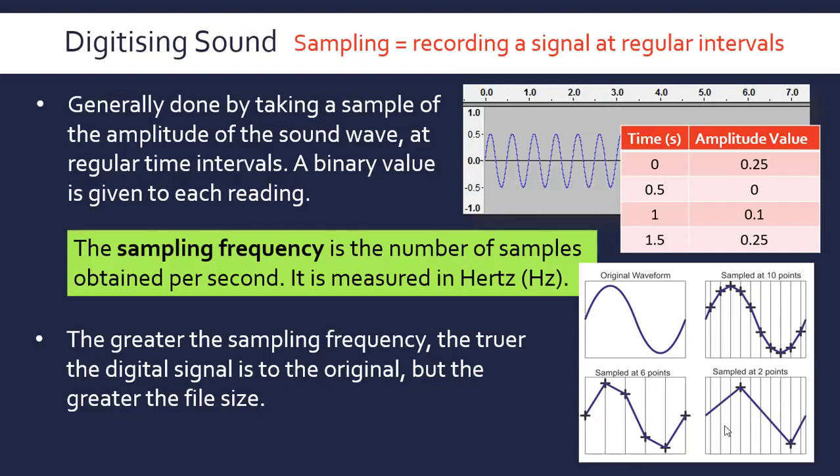If we sample only 2 points, we get a very different wave to our original. 6 points is slightly better, and 10 points is better as well. So this is an increase in sampling frequency, although we don't know any times here, so we can't give an actual value. You might see the sentence rewritten in terms of quality, and I personally try and avoid that because, at least to me, quality is more about our perception of the sound, whereas we can analyse our digitised sound wave versus the original analogue sound wave, but we can't really put a measure on the quality of the sound.